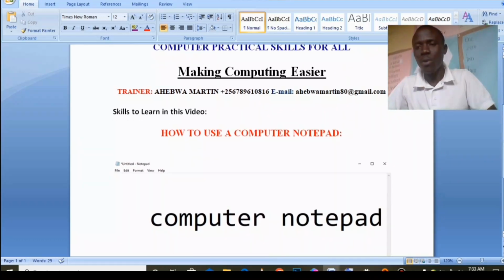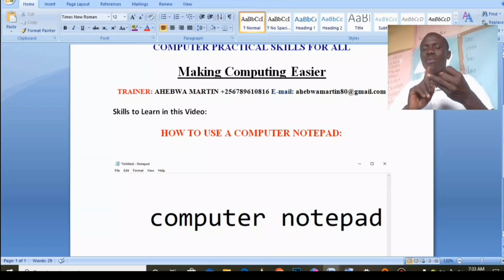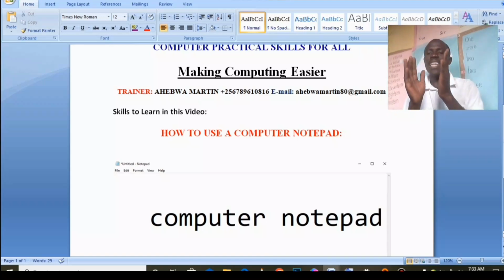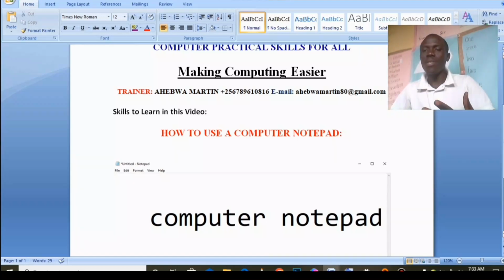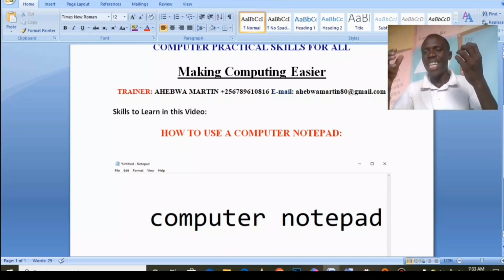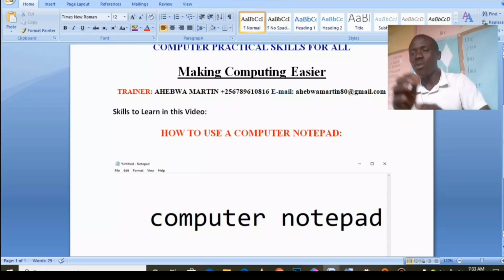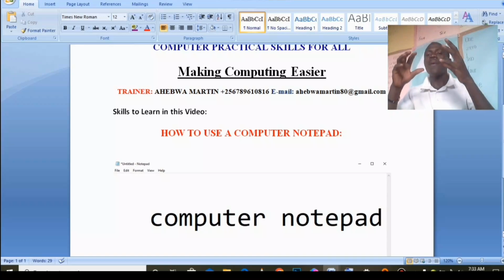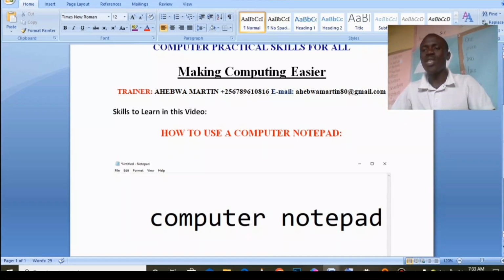So many people have been using computers, but sometimes you want to note something and you don't have a pen, you don't have a paper or a book, and you find that you don't have anywhere to note. So this notepad was created for us to note something, or to write something, for example a quote. Let's say you are summarizing your notes on a presentation and want to summarize your information. So we use a computer notepad. Don't say that you don't have anywhere to put your summarized information.